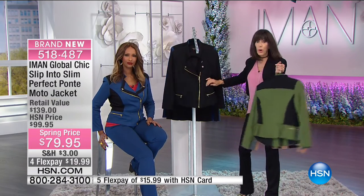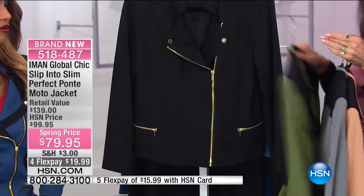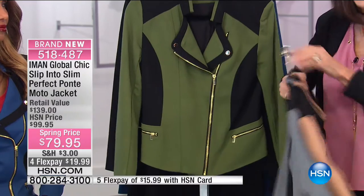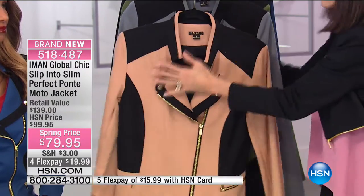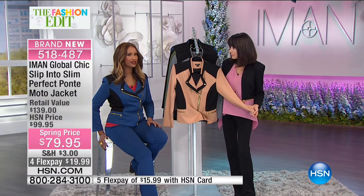In the black moto jacket — if you bought the black pants, or you're one of the lucky ones since three-quarters of the pant quantity is gone in black — you can pick up any one of these jackets because the color blocking is done in black. So it works well with the black pants.